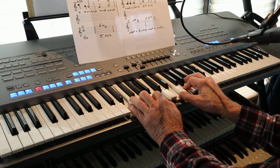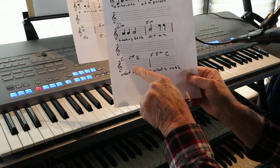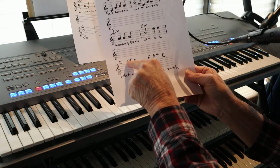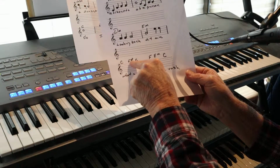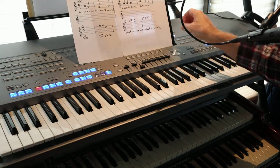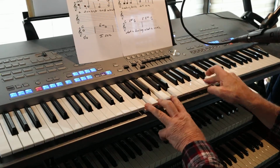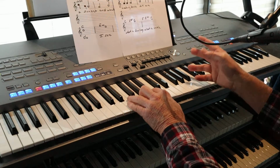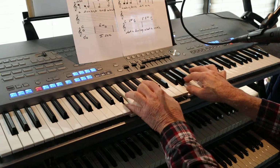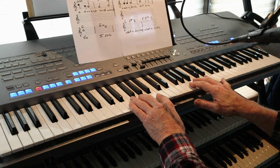Okay, so let's go back here to where we are. We are right here. So it's what a feeling, and I've got C, and see, this F sharp is not in the key of C, but I'm only going to hit it for a second. So we have what a feeling. We have a C, or I could come up to that. What a feeling. So in other words, going from the E, going back to that last bar.